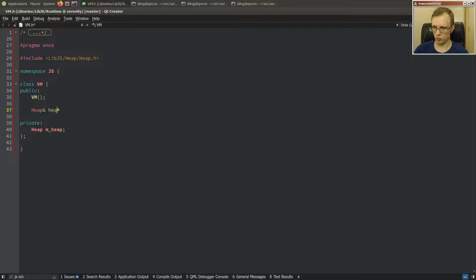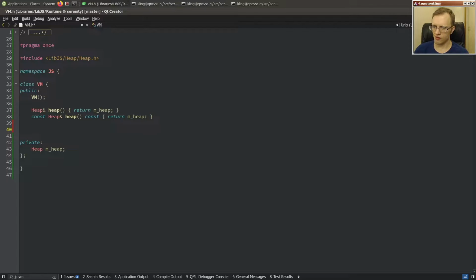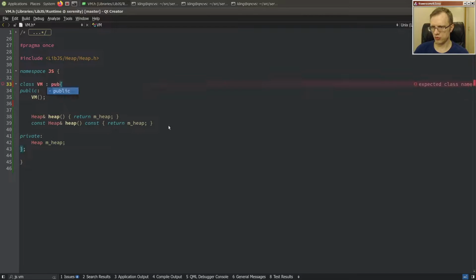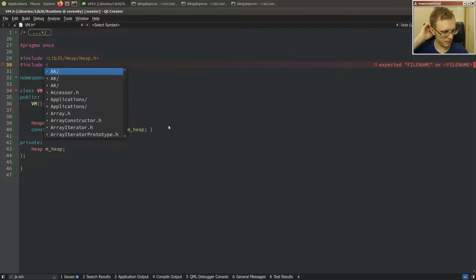And we'll provide friendly accessors for the heap, let's say. And I guess maybe we should make this thing reference counted so that, let's make it easier to share ownership here.